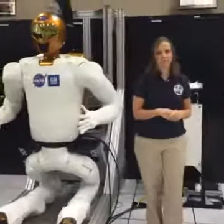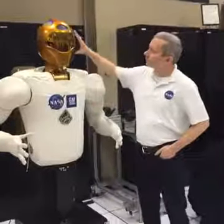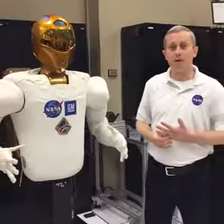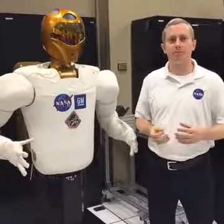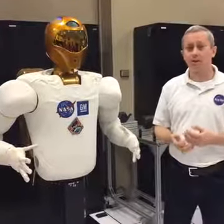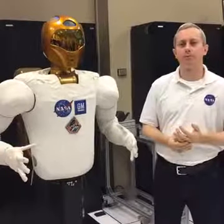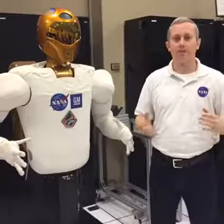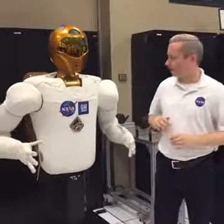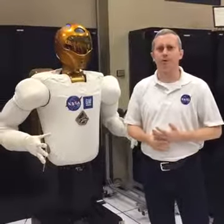Guy asks: does it have vision or other senses? Inside the helmet we've got four cameras. Two of them are used by the robot itself — we've got different machine vision algorithms to identify things that we've given it in a catalog. And then we have another set of cameras about the width of human eyes. You can put on a virtual reality headset and gloves and basically step into the robot — it's a really cool way to take control of a high degree of freedom robot.